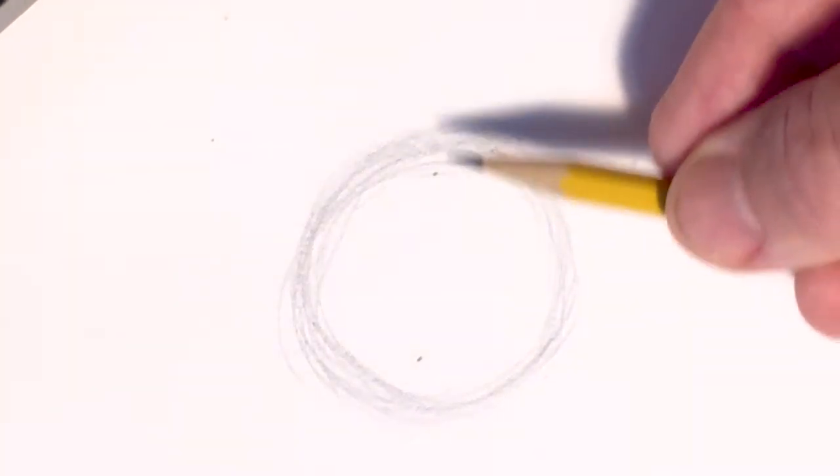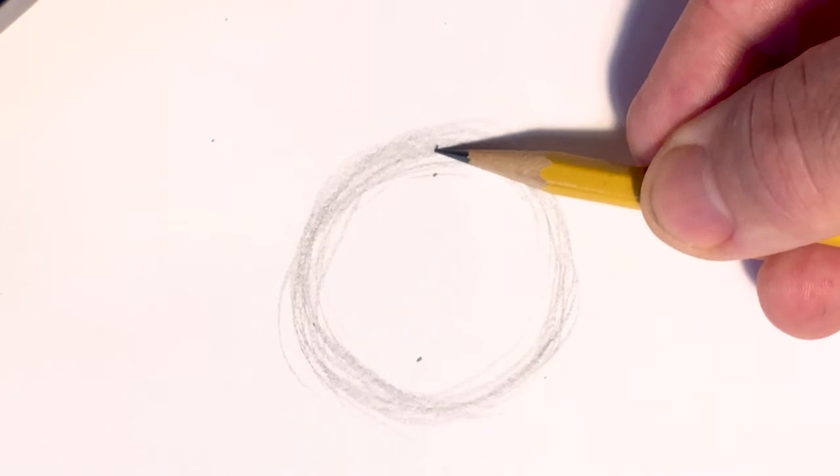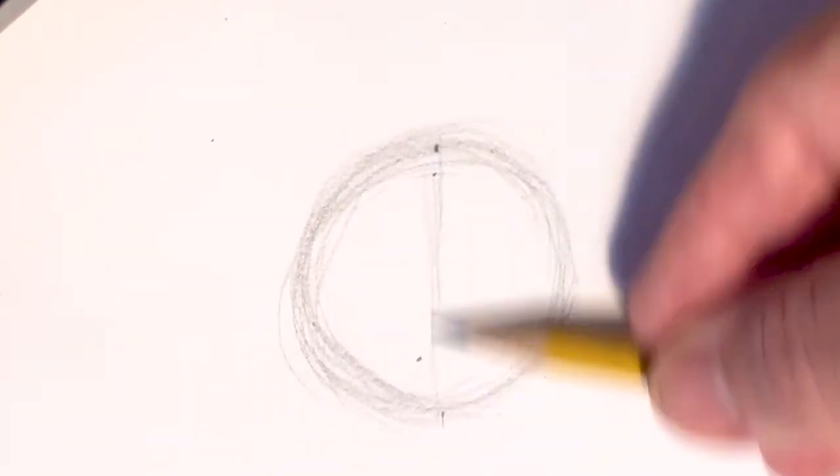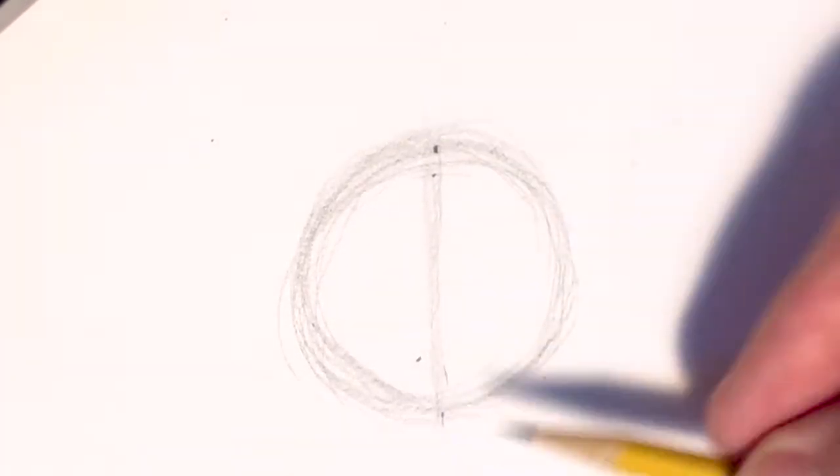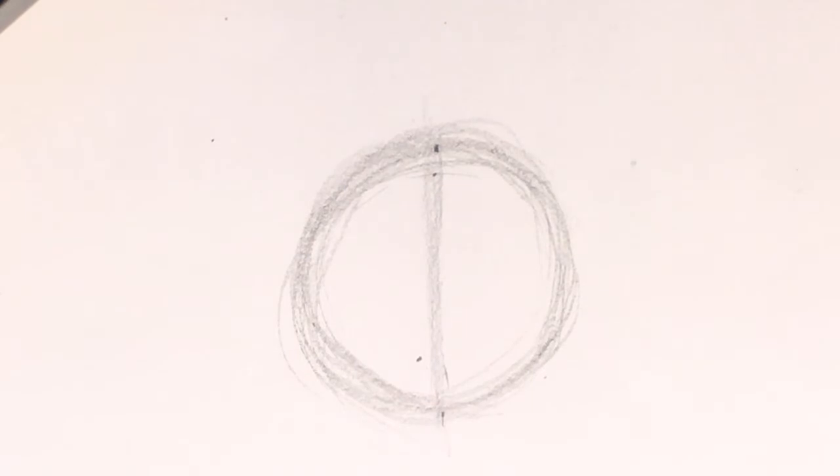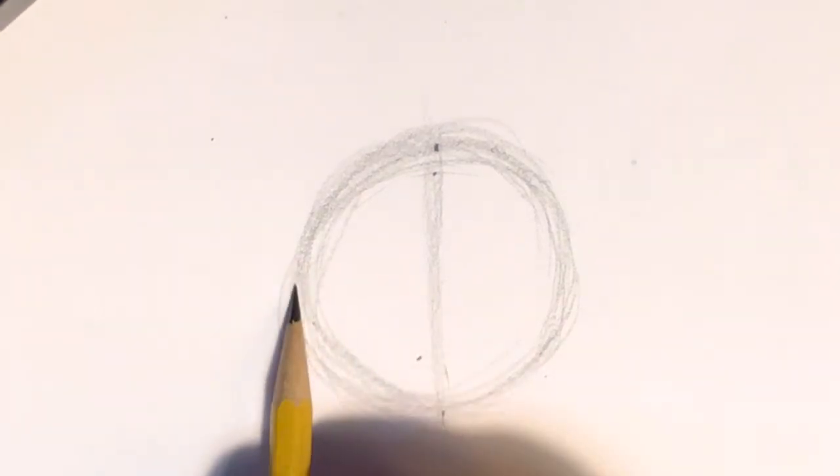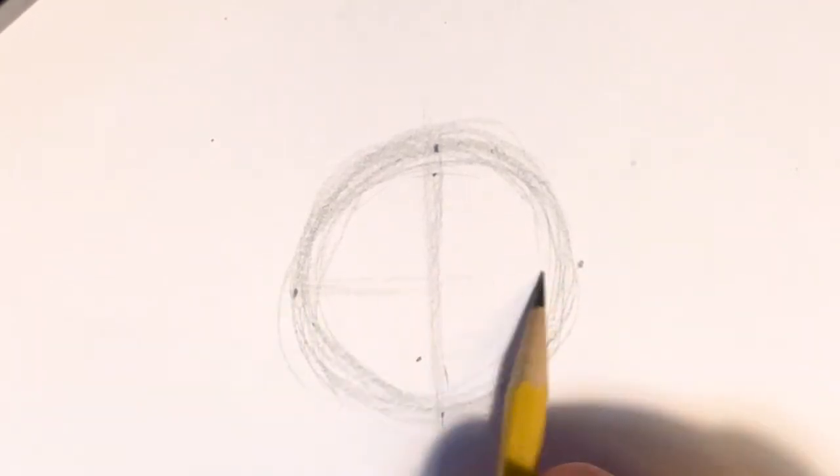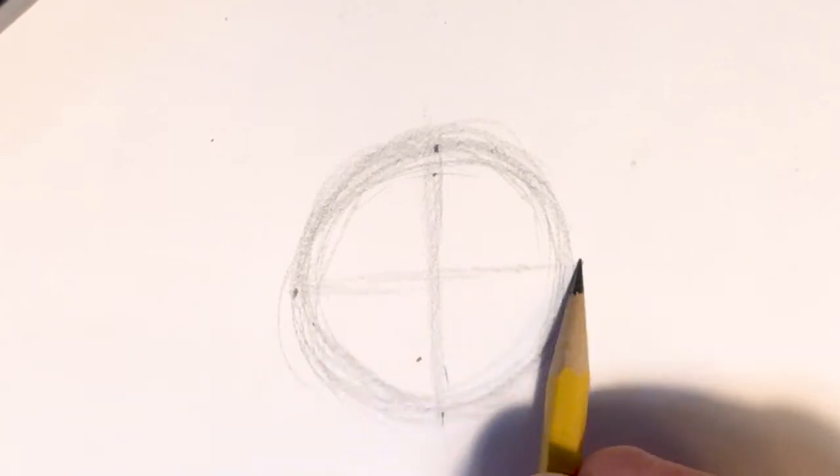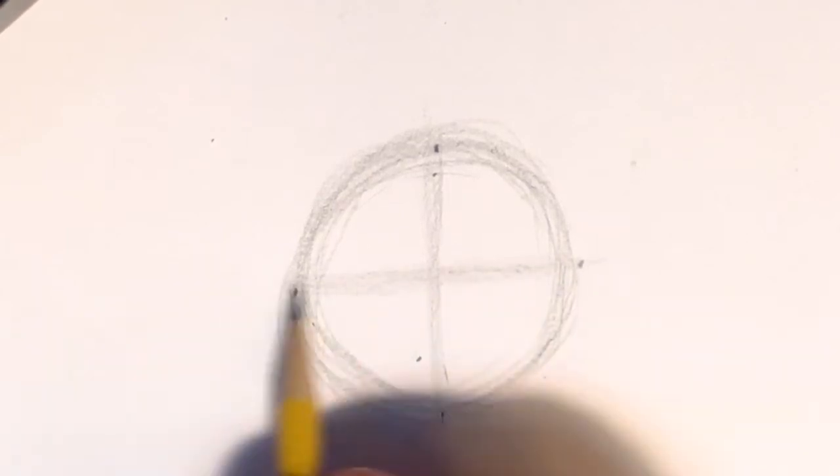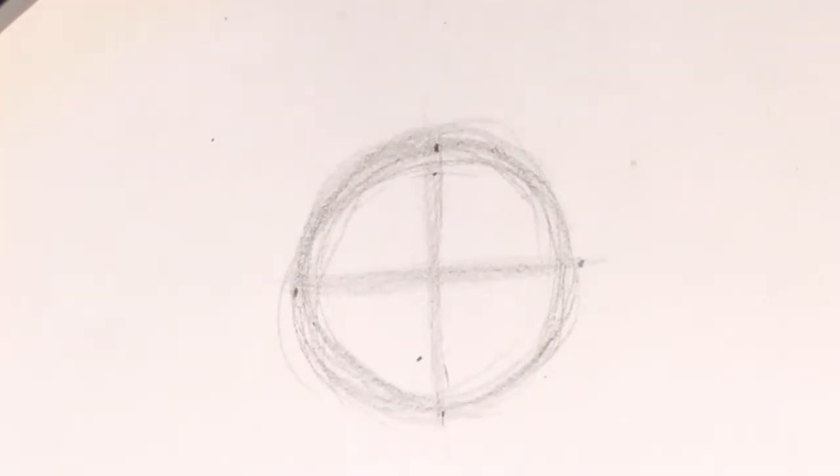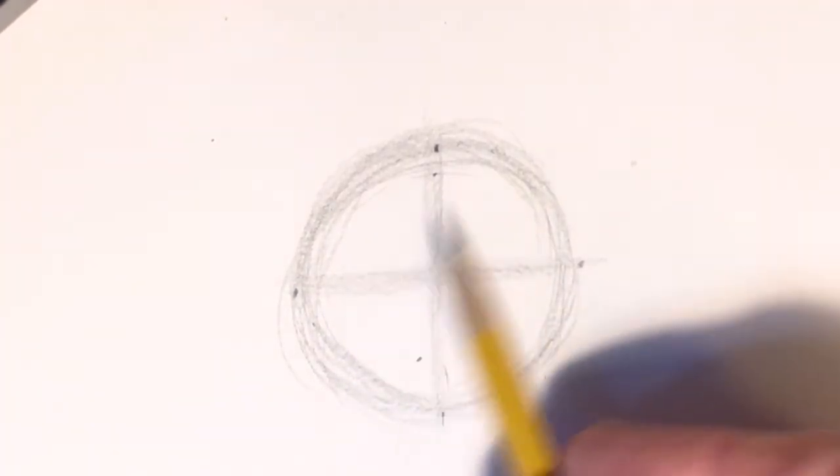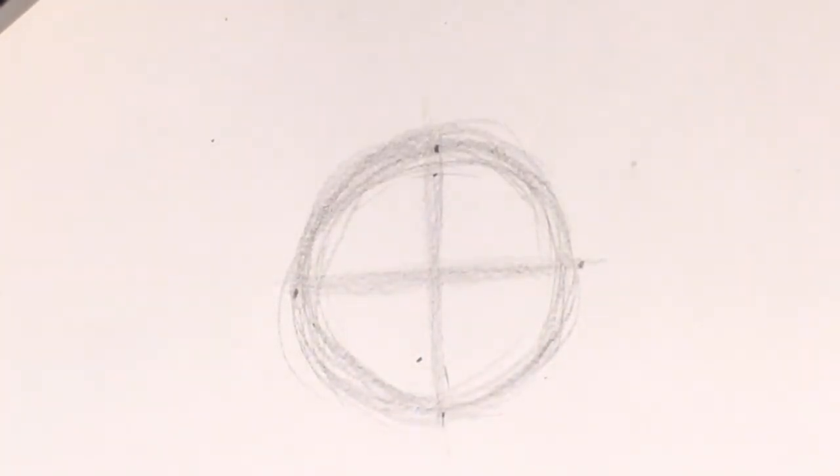Step number two, I'm going to add some guidelines. This is going to make this a lot easier, people. From the top of Franklin's head to the bottom, very lightly, I'm going to divide this in half. This tells me, as an artist, this is the front-facing side of our shape. I'm also going to go right to left with another guideline. Basically, we're just putting a plus sign on here. What this really does is it shows us where the center of the shape is.